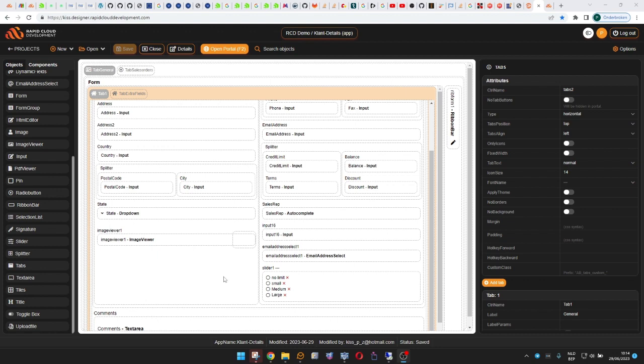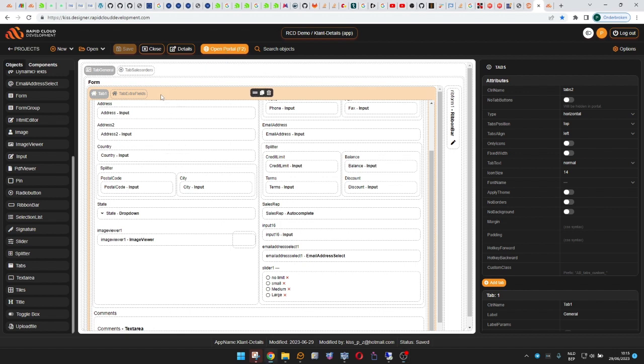Everybody. Today we're going to talk about the signature object. The signature object can be useful if you're creating an application which needs some person to sign for something, and you would like to keep that signature digitally in your archives. So we've created a little object for that. It's quite straightforward.